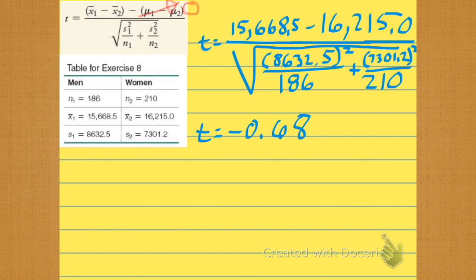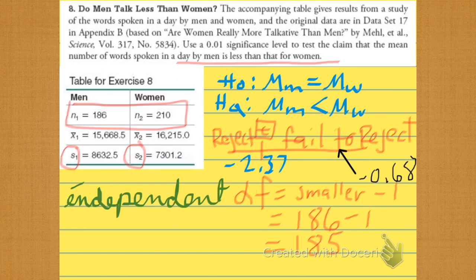Great. Wait, let's go look at where that is. Boom, right there. Does that land in the reject region or the fail to reject region? Fail. We're going to fail to reject the null.